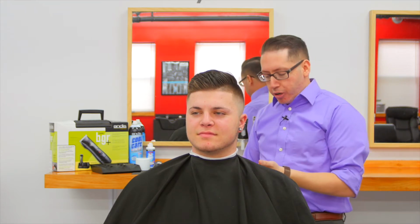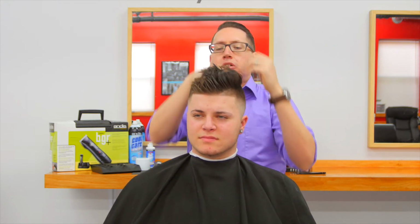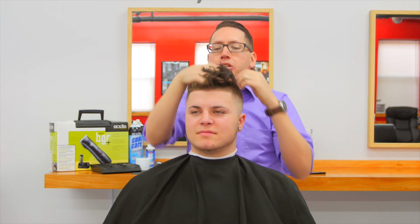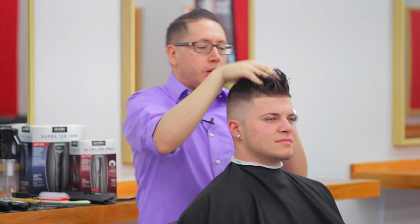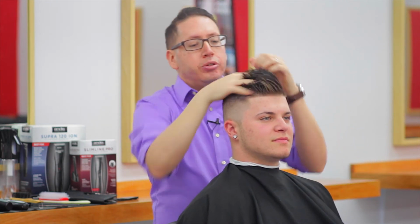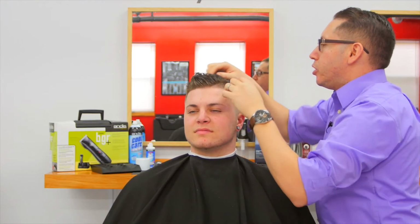So after doing a little bit of beard work on Steven, trimming that up, doing a little bit of touch-up work on his fade, we're going to go ahead and add your favorite styling product, whatever that might be. You don't need much. You could do a classic pompadour look with this. I know with Steven, we like to do a little bit more of an edgier look, not so combed down.